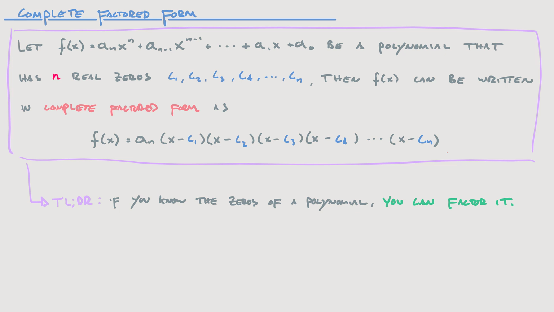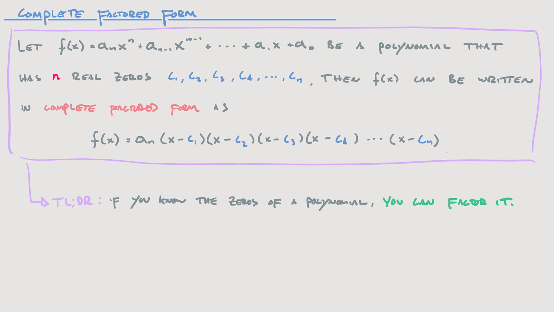So if you take a step back and try and figure out what does this mean? The TLDR version of this is if you know the zeros of a polynomial, you can factor it. It's mind-blowing stuff. It's pretty cool. You just need to know the zeros of a polynomial, and now all of a sudden you can factor that polynomial. Now, does this mean that you can completely forget about the whole thing where we were doing, what are the two numbers that multiply together to give me this, but add together to give me the middle number? No, but at least the game is changing a little bit.